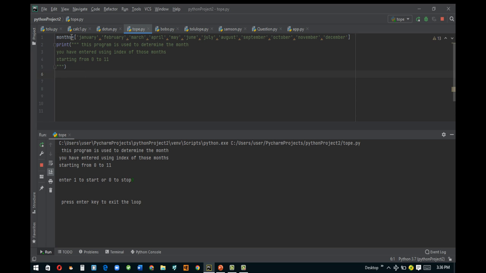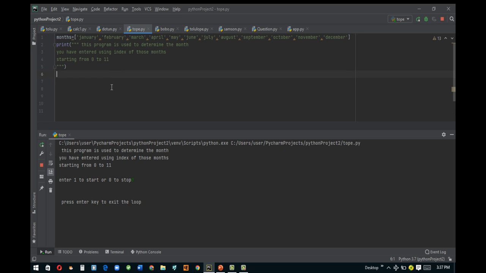I have my variable here, which I called months, and all the names of the months in the year have been assigned to this list using square brackets. Here I used print to describe this program. It is used to determine the month you have entered using the index of those months, starting from 0 to 11.